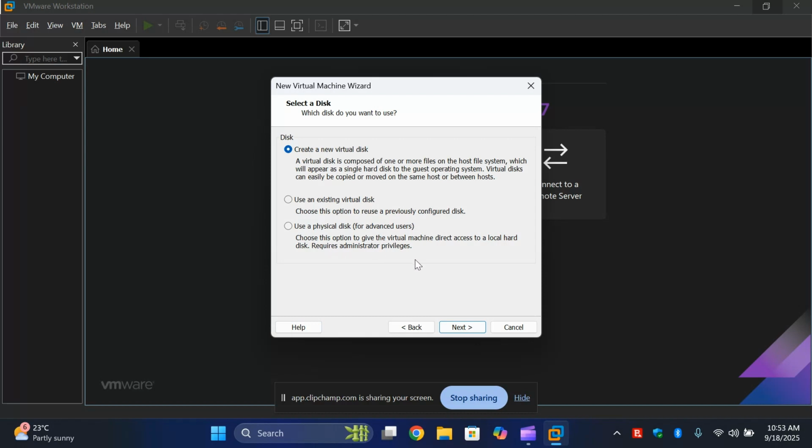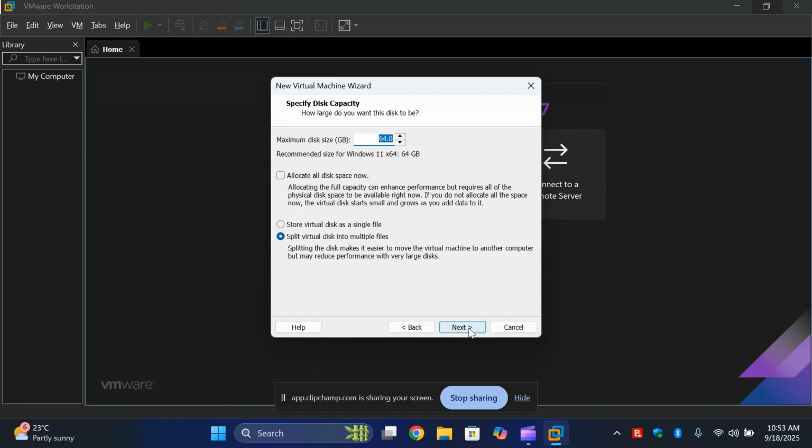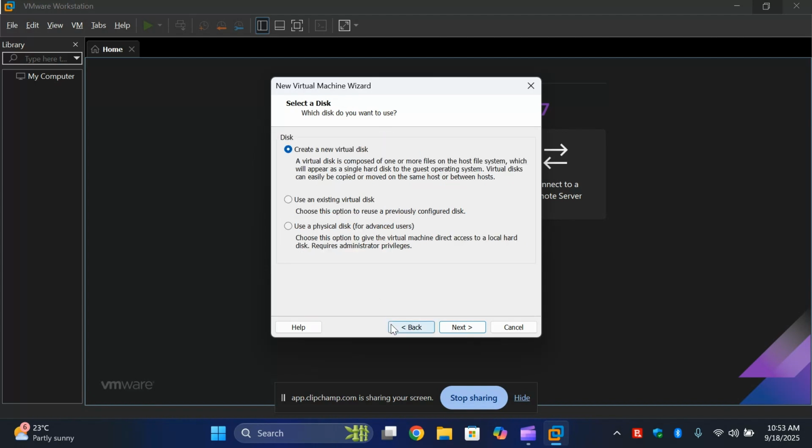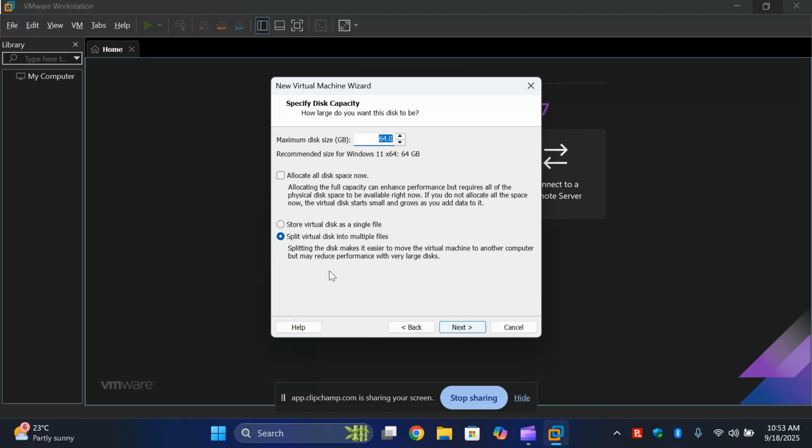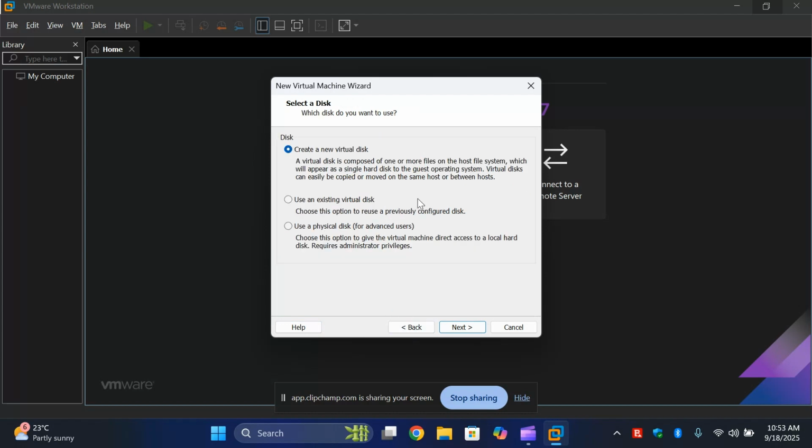Create a new virtual disk. We'll click on next. See guys, virtual disk means they're creating a hard drive that is virtual and not an actual hard drive. For some techie people, you can use a physical disk, but this needs VMware Workstation to be in admin mode.